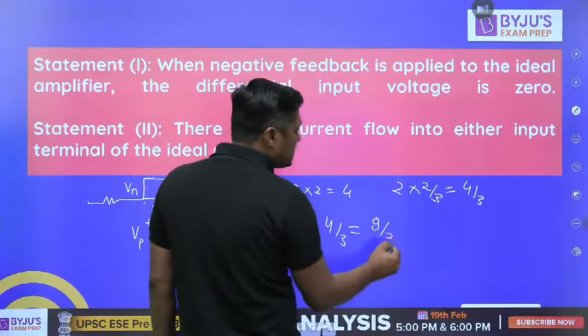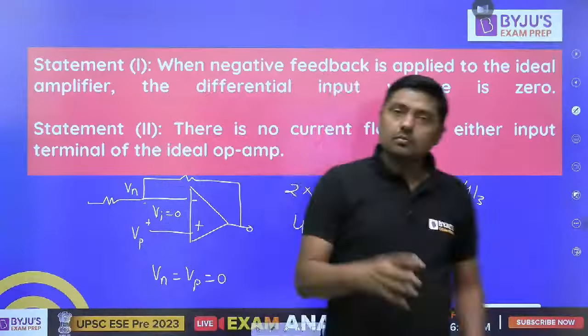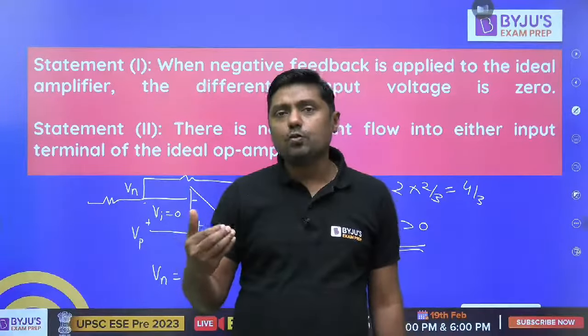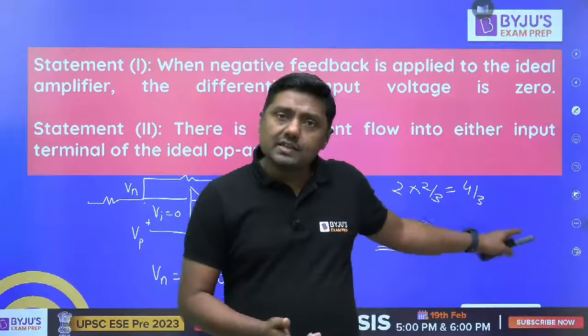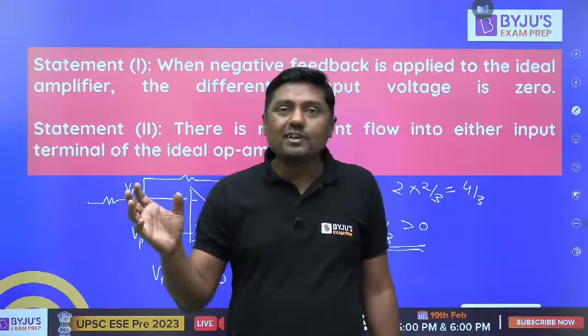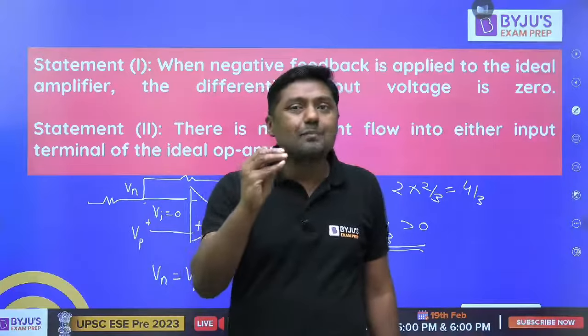8 by 3, and that is the positive. So in assertion and reason, there is a possibility that there will be 4 questions. Out of 4 questions, 2 may be correct, 2 may be wrong. In that case, again, we have already spent our time reading the question, so you can take a calculated risk, but it depends upon your capacity.